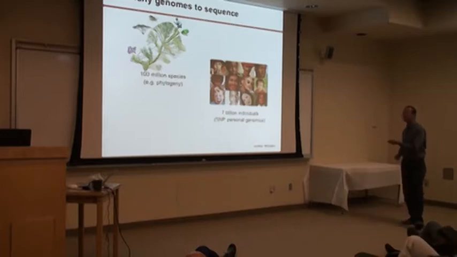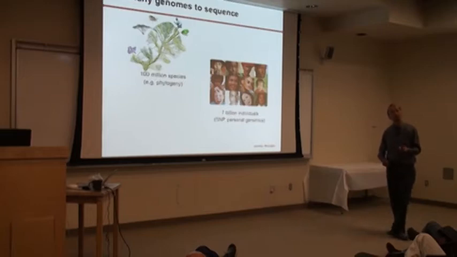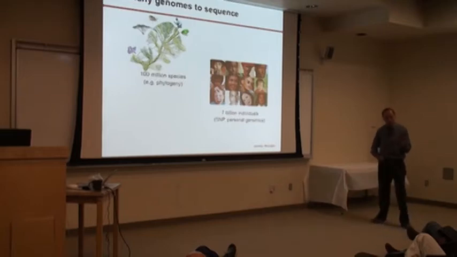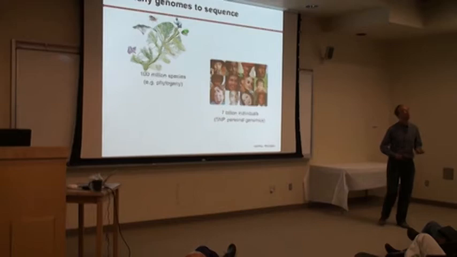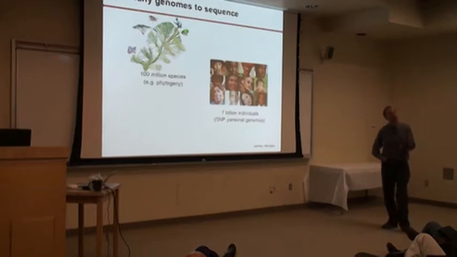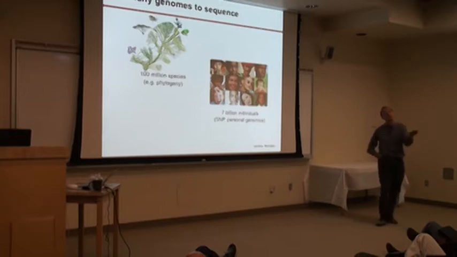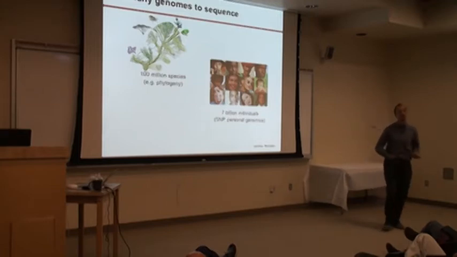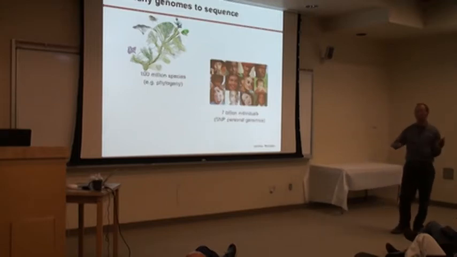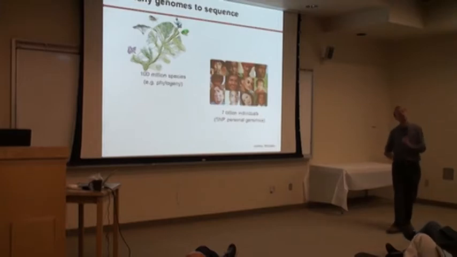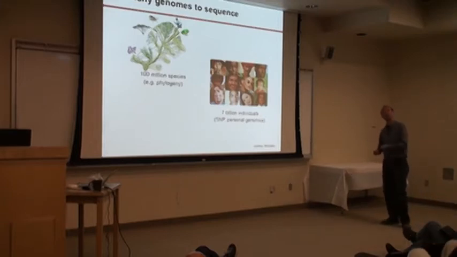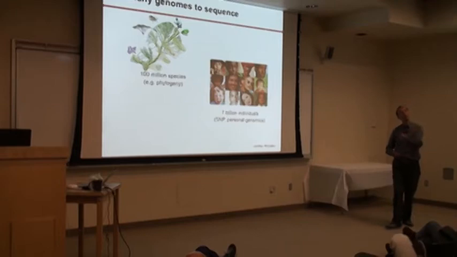And the one vision here is that eventually, one day, the technology will be so good, so cheap, so fast, that we can sequence every individual when they're born. And potentially you can sequence them as they grow in life, so as to get a good diagnosis of the potential diseases that they could get. So these SNPs precisely are markers, indicators of potential diseases or likelihood of diseases that individuals would get.